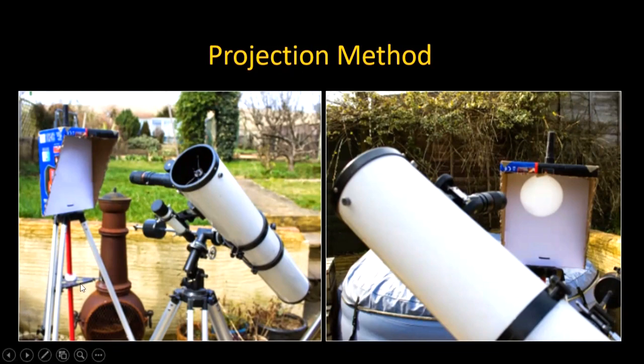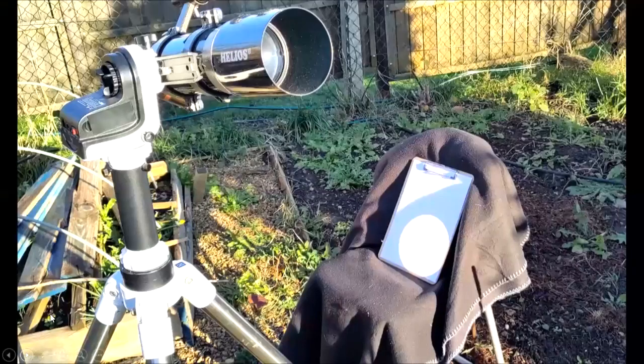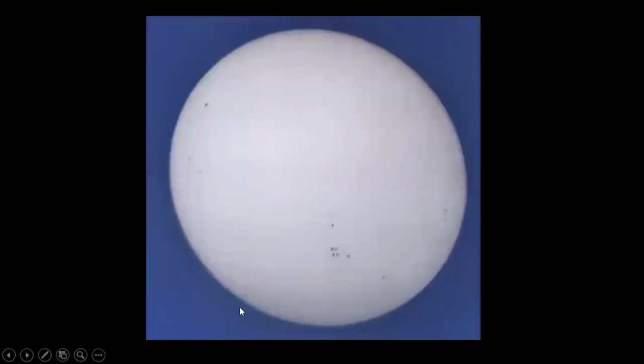So you can do it with the small aperture reflectors, or you can do it with a refractor. This is my 4-inch 102mm Helios refractor, and I'm using the right angled eyepiece on this. You can actually angle it down to point at wherever you want to put your clipboard. So I just used a chair on this occasion, pointed that right down at the clipboard with a piece of white paper on it. And then you can just take a picture of that with your phone.